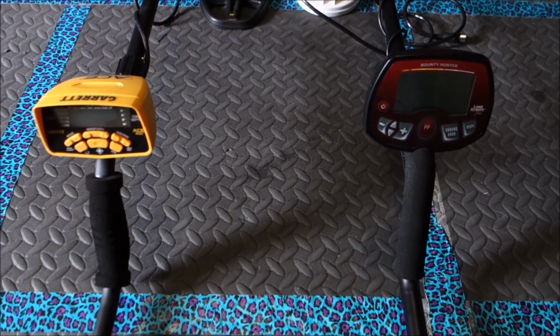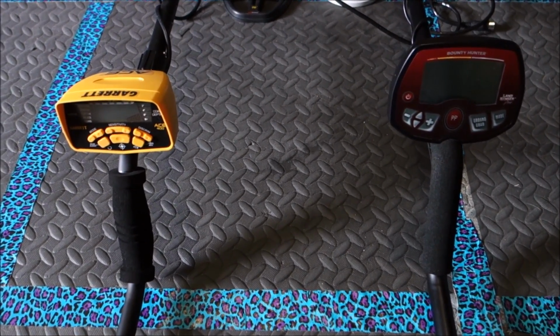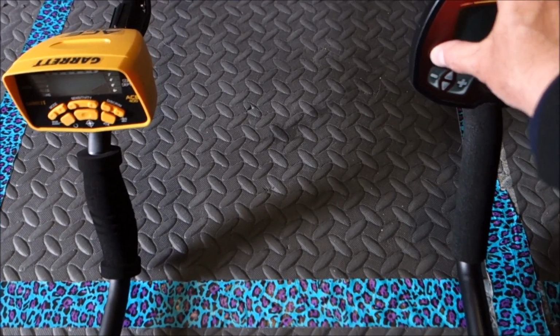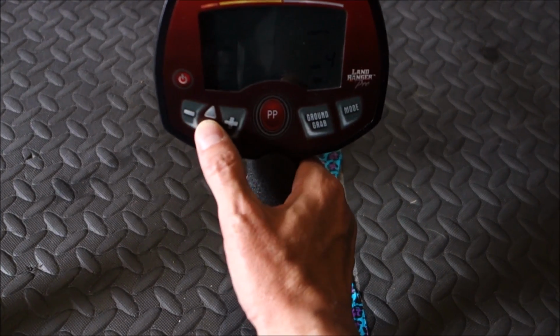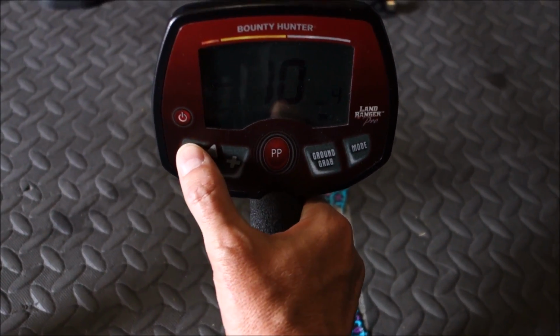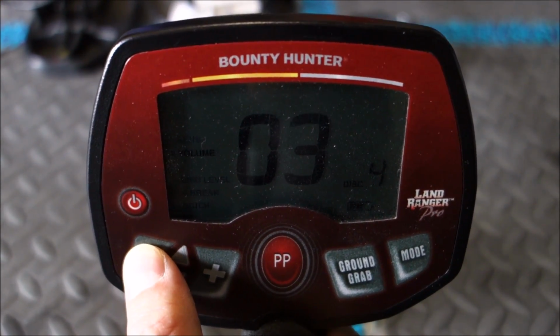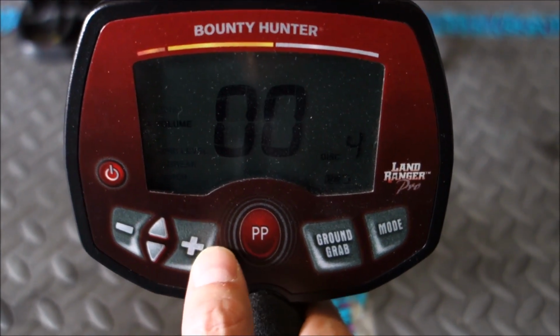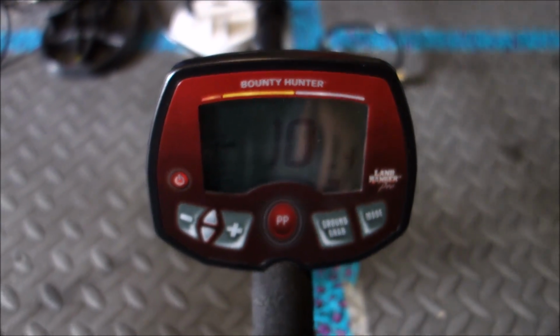Now, what else? The Bounty Hunter has a volume adjustment that the Garrett does not have. So you can actually adjust your volume on this. Let's take a look here. So there's volume, and as you can see, you can go from 10, and you can hear it get real low, down to 0. And then you can hear it get quite high there.